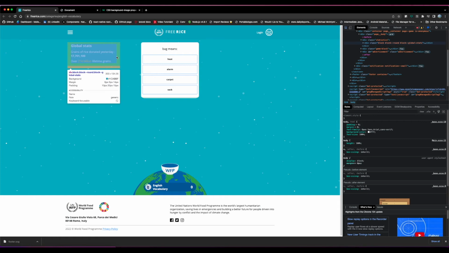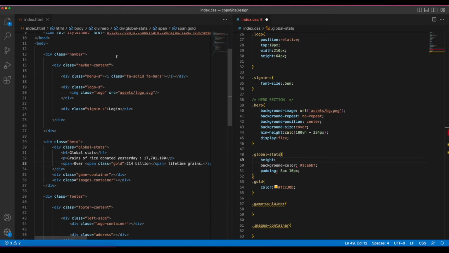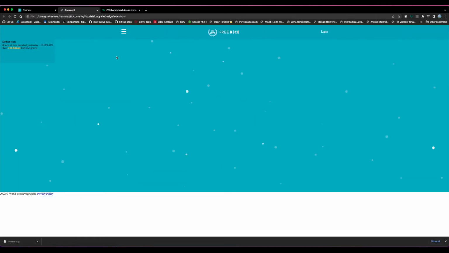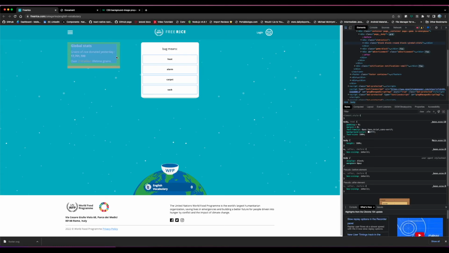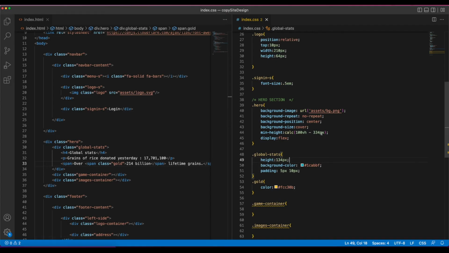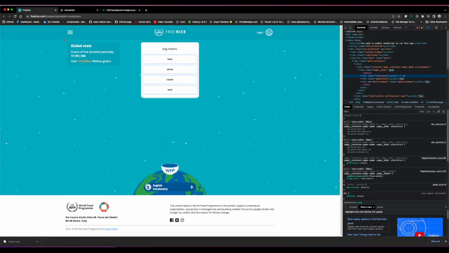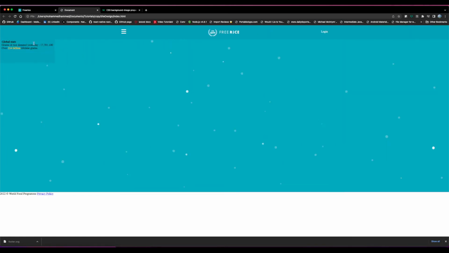This height is what is that? 134 px. Yep. And we need to make sure that the content inside here is also pushed in, just like the nav bar. It's not on the side of the page, but it's in the middle, just like here.